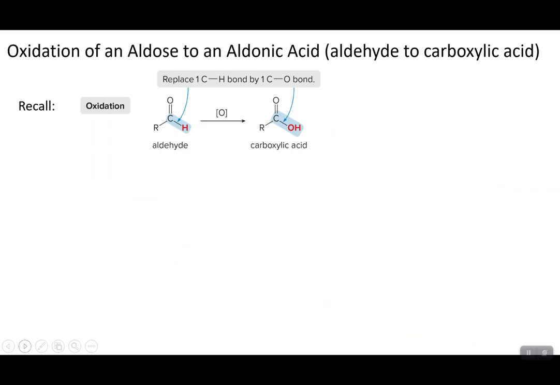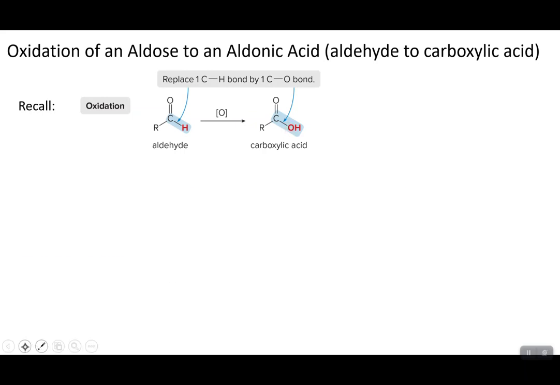Now let's look at their oxidation reactions. Recall that for oxidation, we would have an aldehyde, and then this hydrogen here would pick up an oxygen, because an oxidation reaction is the increase of carbon-oxygen bonds or the decrease of carbon-hydrogen bonds. So in the presence of an oxidizing agent, if you have an aldehyde with this hydrogen available, which is characteristic of an aldehyde, then we can create carbon-oxygen bonds by adding an oxygen here. That is how we make the carboxylic acid.